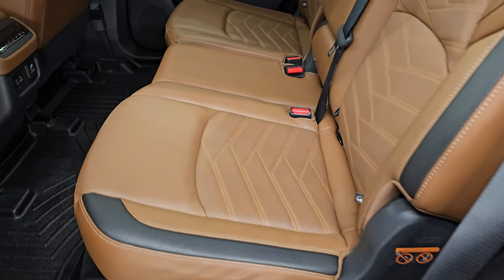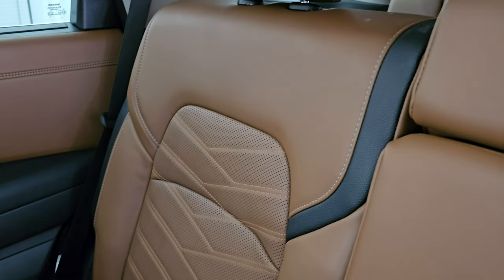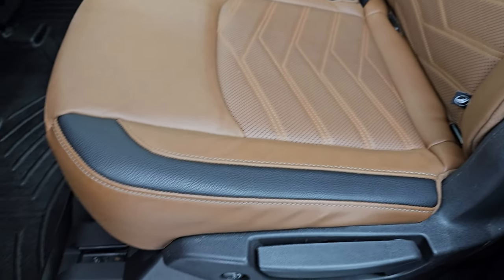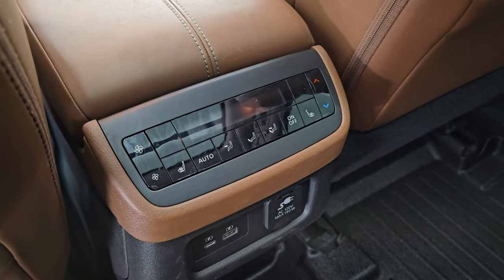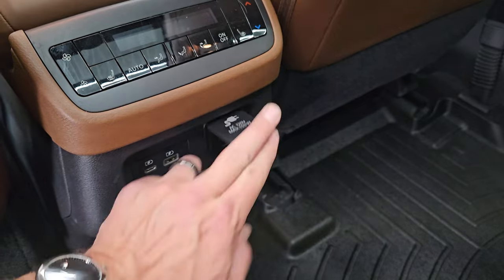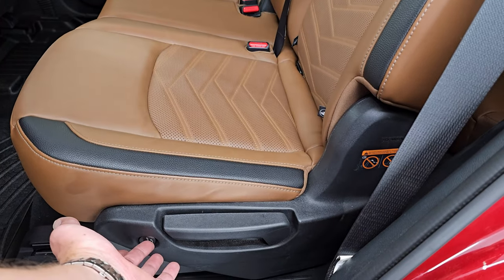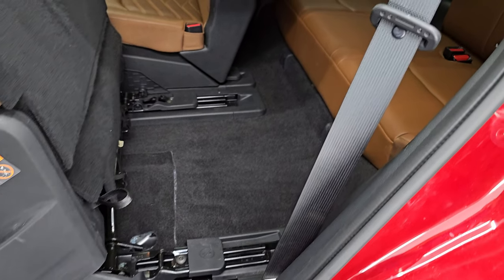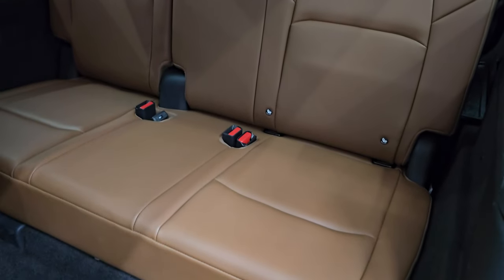Taking a quick look at the second-row seats — some of my favorite seat designs I've seen, they look really cool. It smells very clean inside this vehicle. You get the LATCH child safety system for any child car seats you may have, WeatherTech floor mats in the second row, rear air controls, heated seat buttons, USB, USB-C, and a 120-volt 150-watt plug-in right here. To get to the third row, just press the button and it'll automatically fold forward and slide forward as well. It is a three-seater back there, so this is an eight-passenger vehicle.